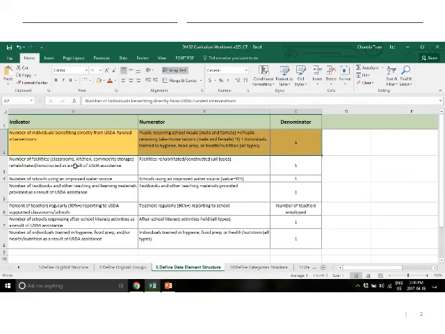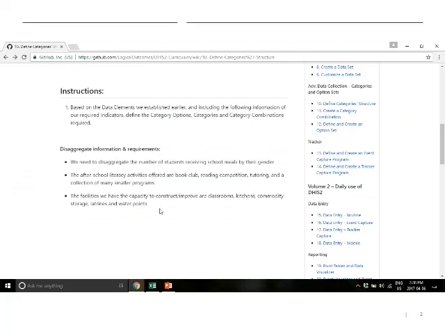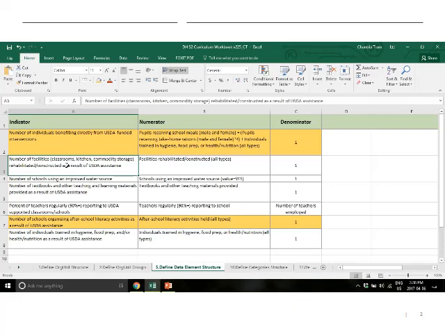And we can find that right there, after school activities. We're just going to highlight that because that is what we're going to be addressing. And the facilities, we have the capacity to construct or improve our classrooms, kitchens, commodity storage, and so forth. And that refers to this one here, number of facilities.